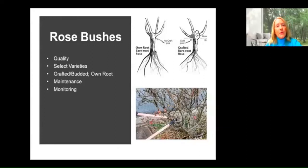Now, when you purchase a rose plant, a rose bush, it's going to come in two forms. It's going to be either grafted or grown on its own root. You look at the picture on the right, that's a grafted rose. What does that mean? You see there's a nubby growth, and the canes radiate out from that nubby growth. Underneath is the shank of the rose plant and then the roots. When you plant a grafted rose, I like to dig the hole about 12 inches deep and 18 inches wide. You may see some books that mention 24 inches deep. Good luck. I've never been able to dig a hole that deep. But if you can, that's fine.